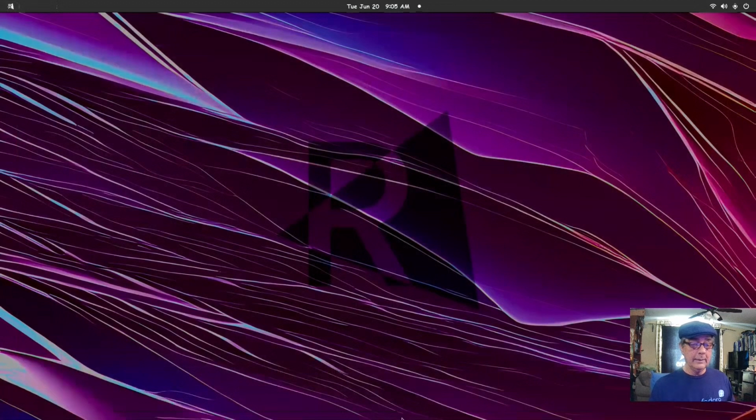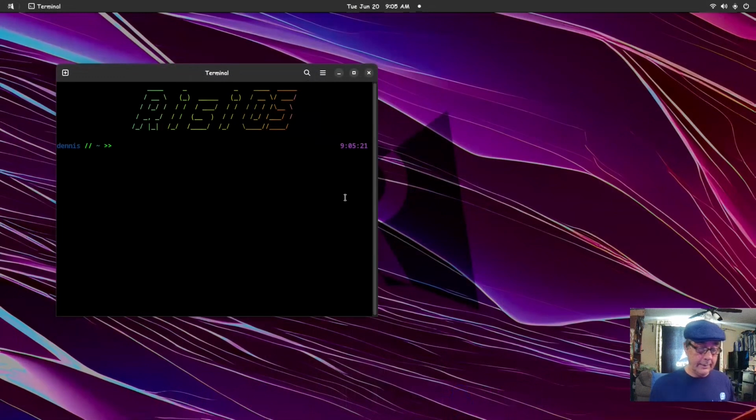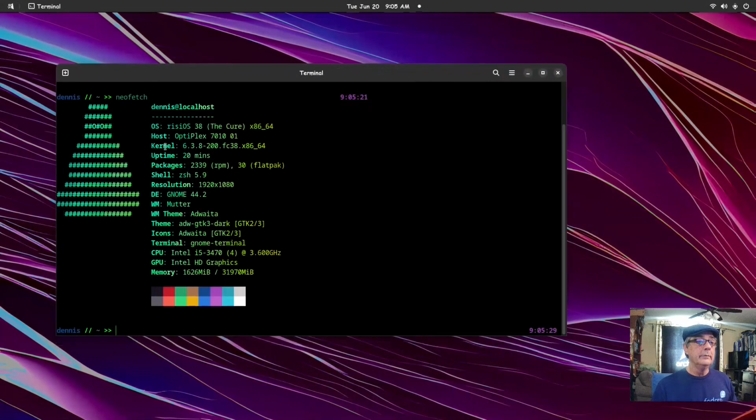Now let's go back down here and bring up a terminal and see what we're running right now. So I run Neofetch. This is RisiOS 38, the Cure, 64-bit, installed on the Optiplex 7010. That's a Dell computer, 6.38 kernel. We've been up 20 minutes. See, that's what I mean a while ago when that snapshot said 8 minutes. There was no way. That might have been microseconds, because I promise you, the instant I had a desktop available, I opened up 2 terminals. So there's no way it was up 8 minutes or 7 minutes or whatever.